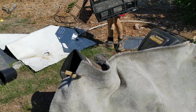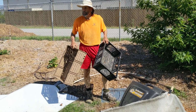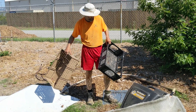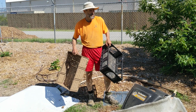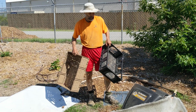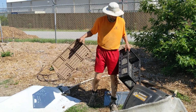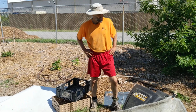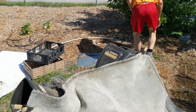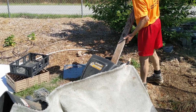These things were full of sweet potatoes. They were sweet potatoes that I grew, that I didn't consume, that went bad. And this is, by the way, May the 19th. Is that what date it is? 20th. Okay, so I've got a lot more sweet potatoes in my cooler, but these didn't happen to be in my cooler. Okay, so then you just put your sweet potatoes in there, and you take a 2x4, throw them through there.